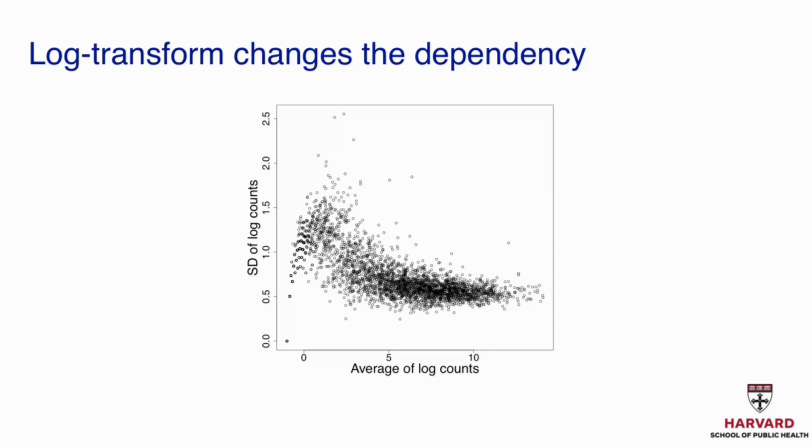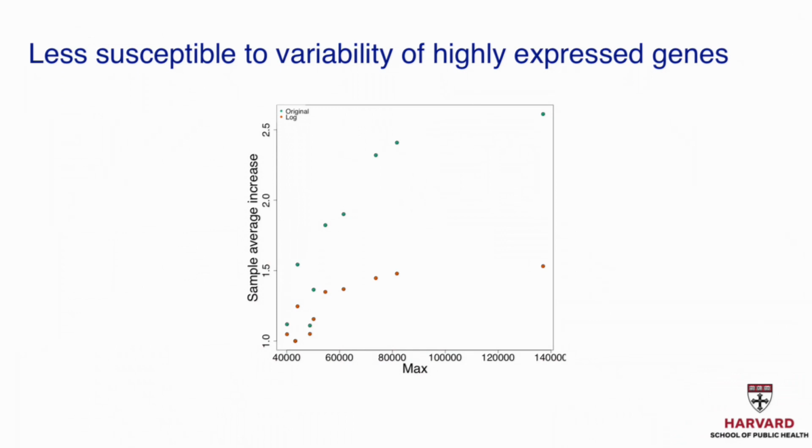Now we do see a little bit higher variance towards the low expressed genes. There's a reason for that, which we're going to describe in future modules on normalization and background correction. But for now, we will just notice that for the bulk of the data, the mean variance relation is pretty close to flat. So does it get better in terms of the sensitivity to the maximums? Well, yes, it does. So if we take the log and then compute the averages, now the largest maximum is less than twice as big as the smallest maximum. And you can see the difference between not taking the log and taking the log.